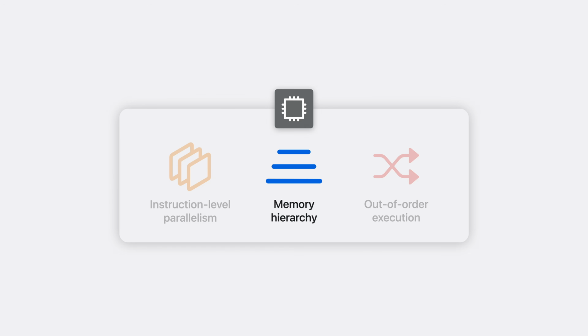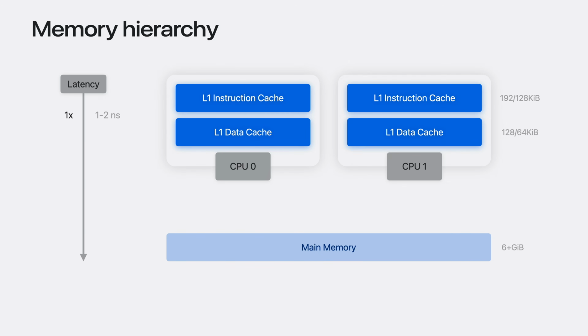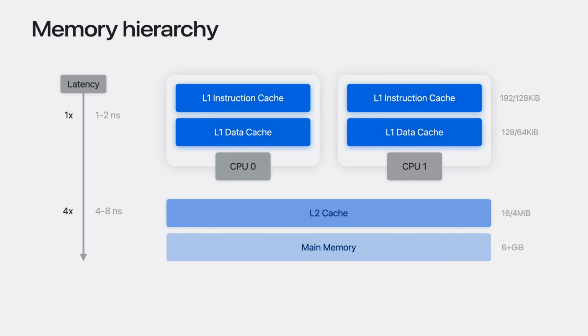CPUs access memory through a hierarchy of caches that make repeated accesses to the same address, or even predictable access patterns, much faster. It starts with the L1 caches that are located within each CPU. These can't store much data, but offer the fastest access to memory. A slower L2 cache sits outside of the CPUs and provides a lot more headroom. And finally, requests that miss both caches and need to access main memory become 50 times slower than the fast path. These caches also group memory into 64 or 128 byte segments called cache lines.